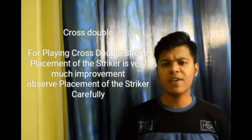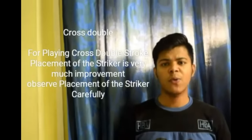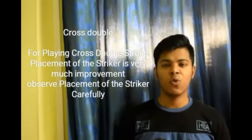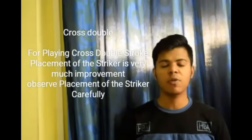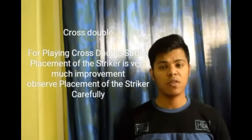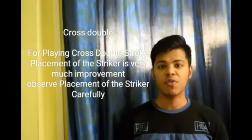Okay guys, now let's see cross double strokes. For playing cross double strokes, the placement of the striker is very much important. You can say the placement of the striker is the key of the cross double strokes. So guys, watch some cross double strokes but observe carefully the placement of the striker.